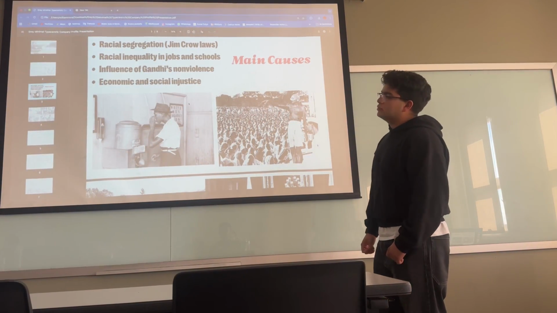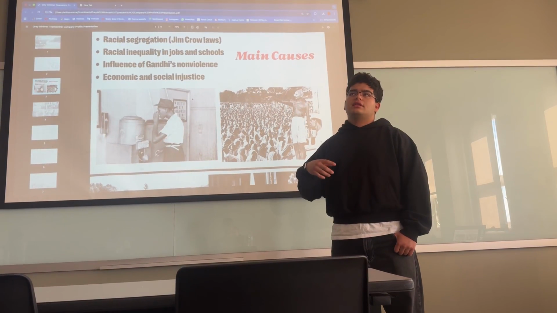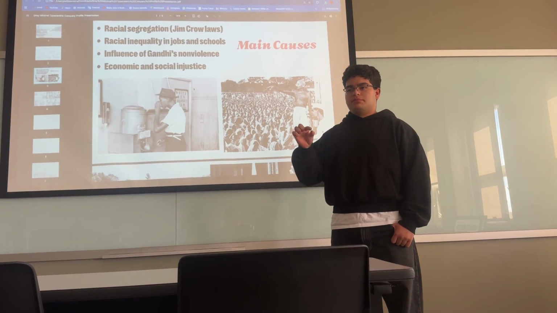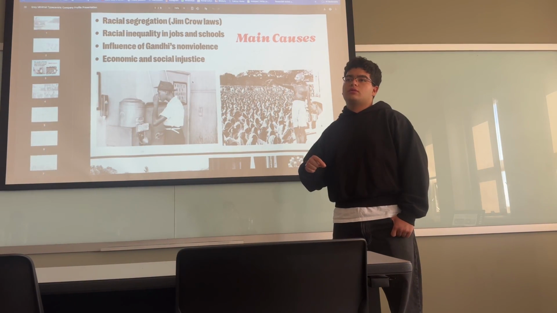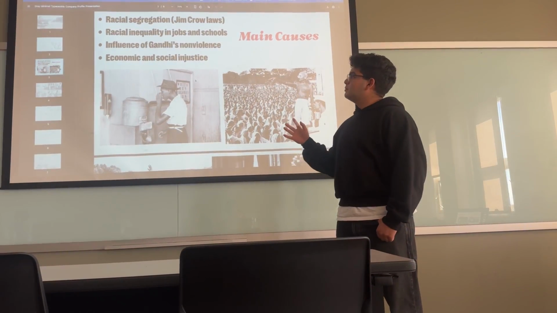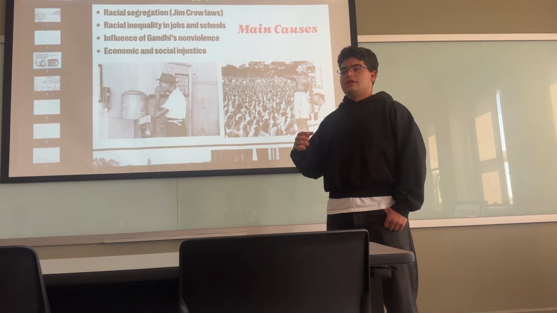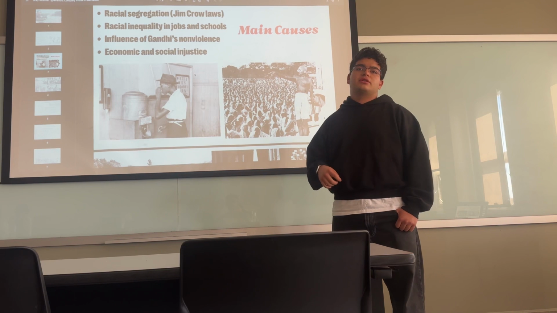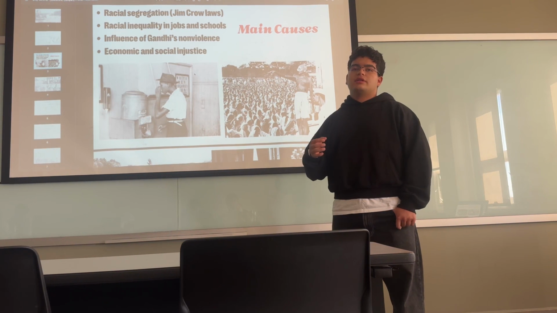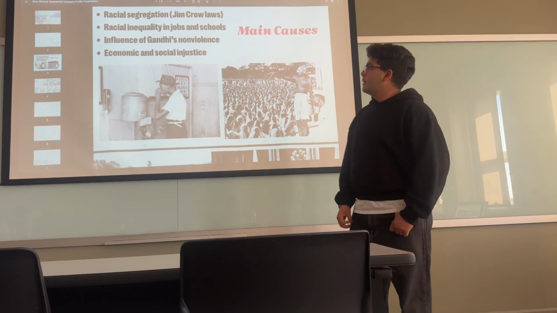Racial inequality in jobs and schools. This is an interesting thing because right now they can deny you when applying for a job, and there's a specific part where you have to specify what race or what country heritage you are. This is coming back because a lot of American businesses ask for this information, and I think it's not good because you should be evaluated on your knowledge, not, for example, your physical appearance.